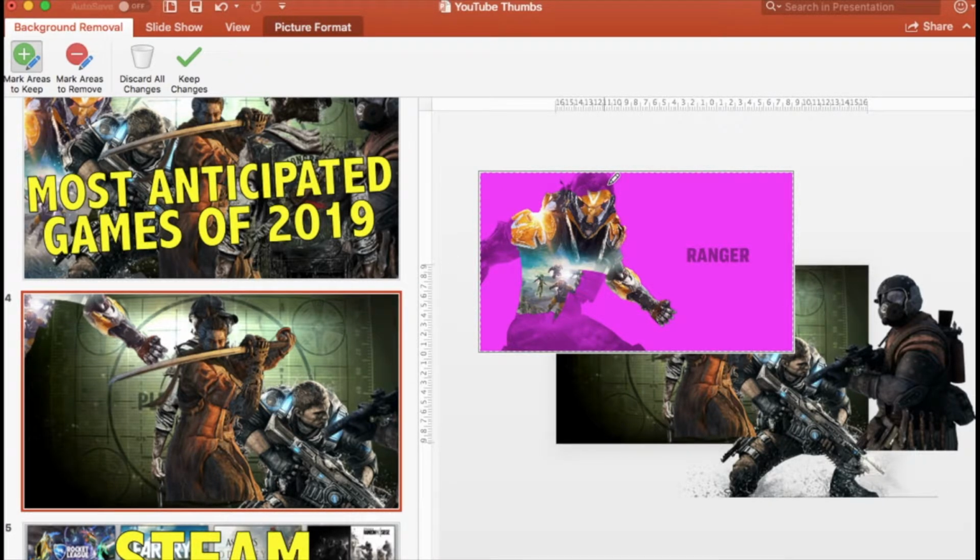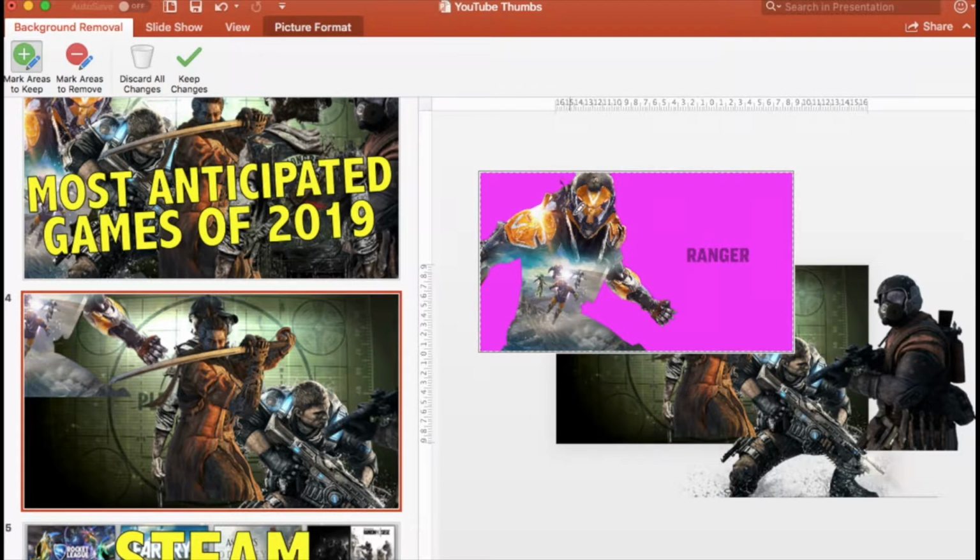So we're going to use the Mark Areas to Keep tool. Now, you can do this in Photoshop. Of course you can. It's got the tools to really get in there with fine detail down to the pixel level. For my purposes today, though, I couldn't be bothered going down to that detail. I want to do this quick and fast and easy. So that looks pretty good.